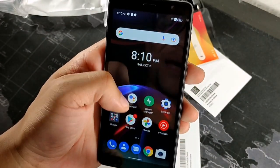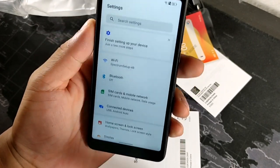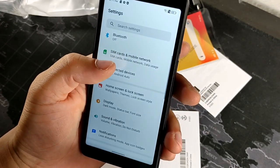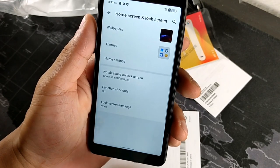But the snappiness of this thing is the first thing I noticed, right? It has a really nice snappy feel to it. It also does have a nice feel in the hand as well. Connected devices, nearby share, and you get Android Auto. We also do get wallpapers.